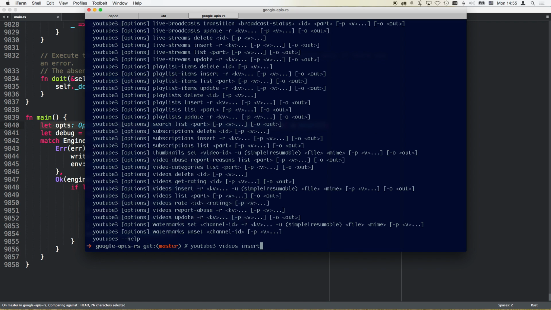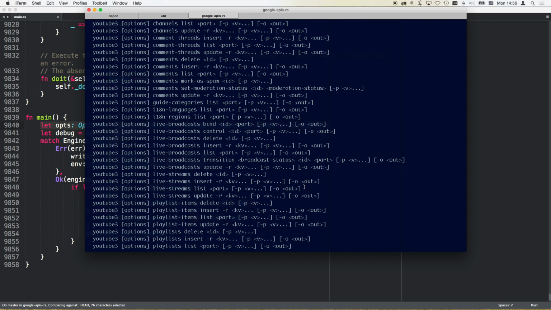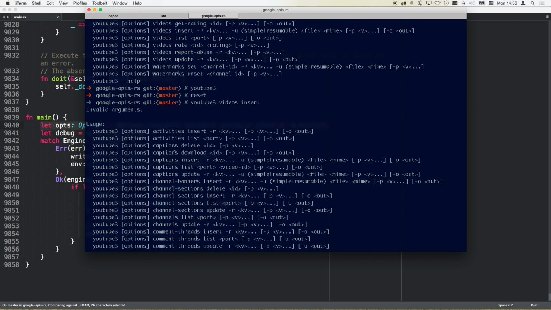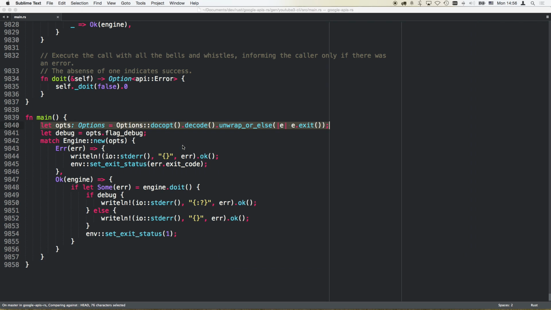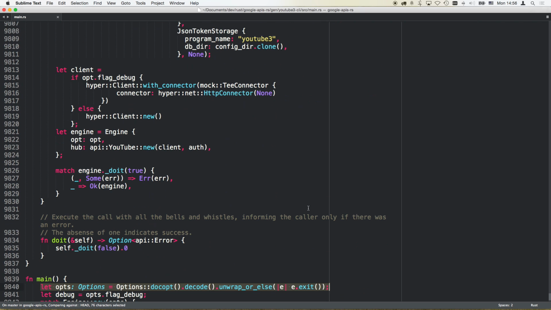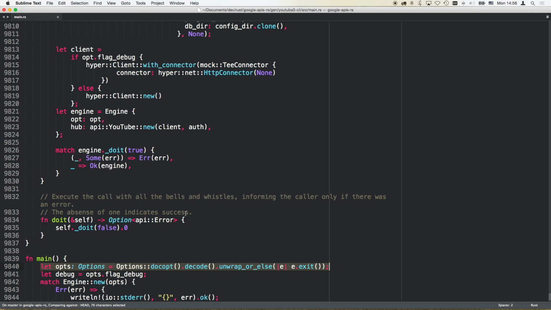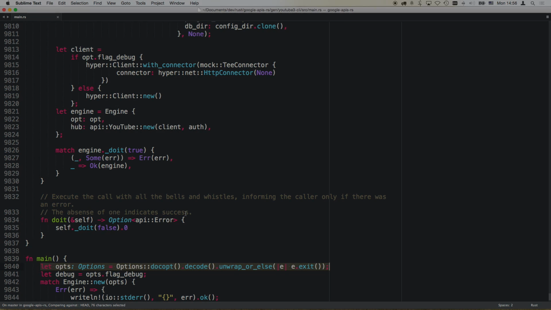And I can't really help it. It should actually tell you that it requires a part. Oh, sorry, it doesn't require a part. It requires some request values here and some information about the file to upload as well. And this is something we have to live with for now because it works. That's the most important point, and I didn't have to invest a lot of time to get it to work. So yeah, I'm quite happy with that. And for the first version, it's totally all right to do it that way.